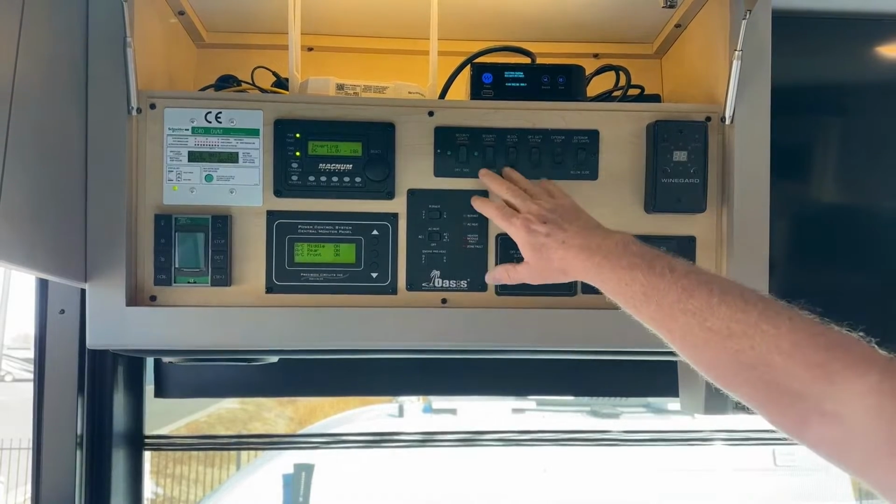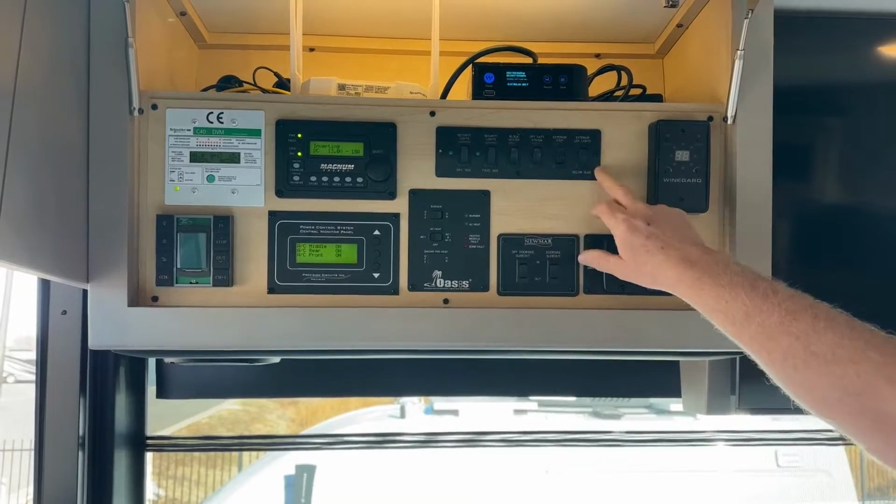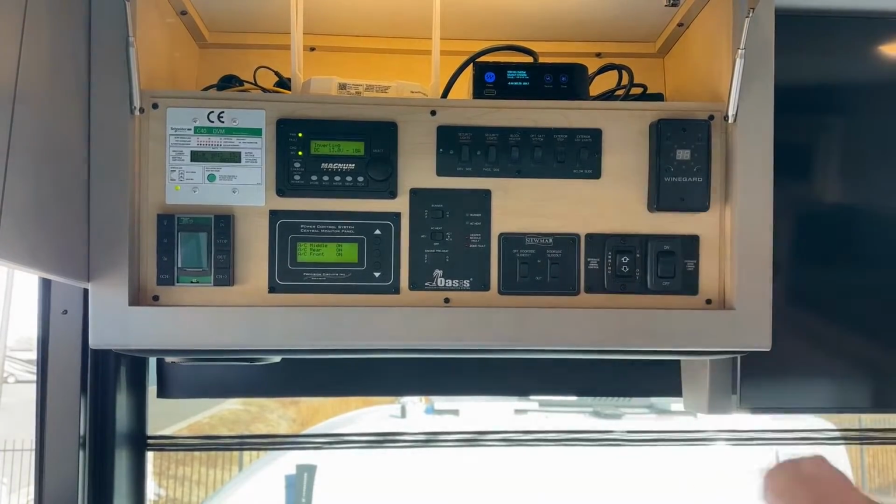Okay, and then up here, of course, we have our security lights, block heater, outside step, LED lights below the step out there.